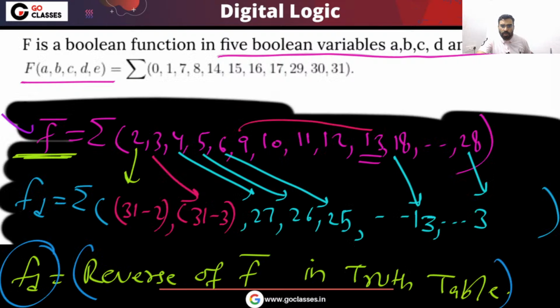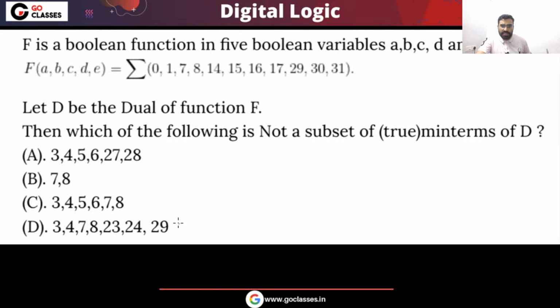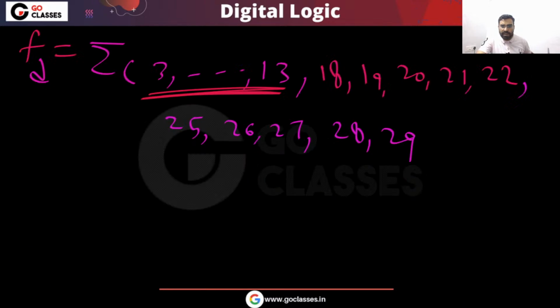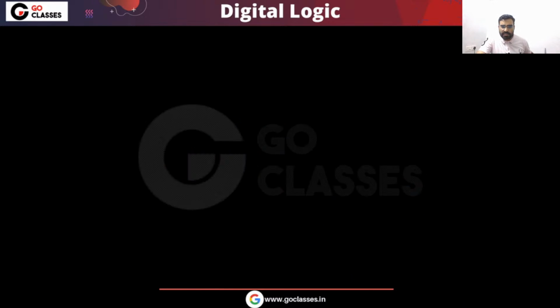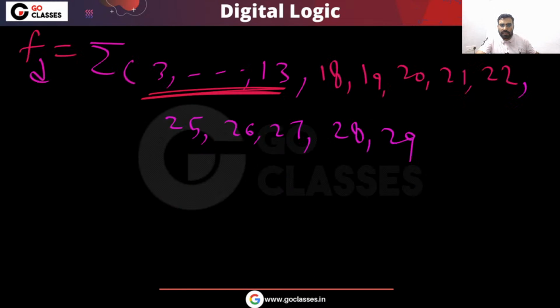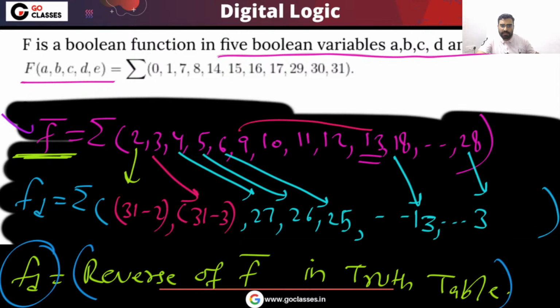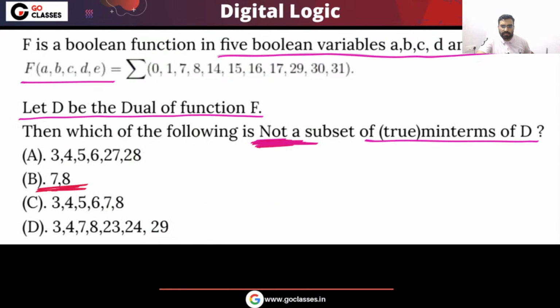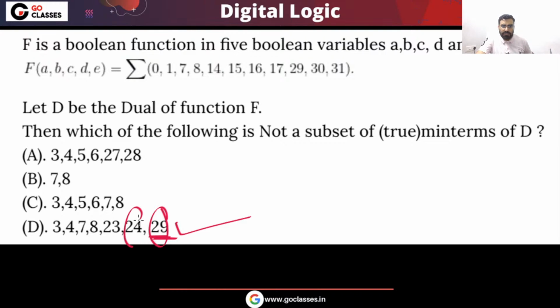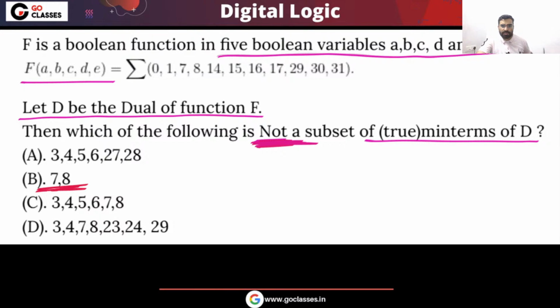From 3 to 13 there is no problem. 29 is there, but 24 is not there. You can notice 24 is not there. So the answer will be option D.